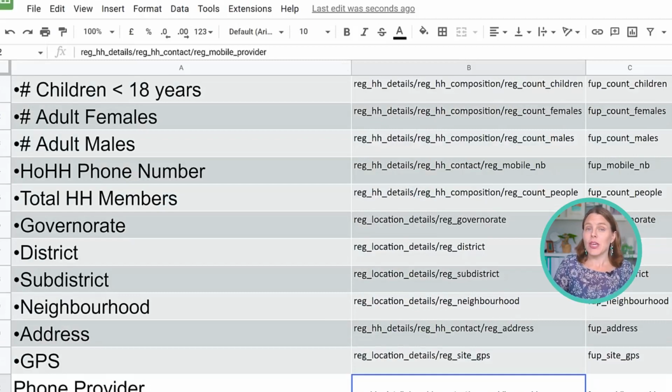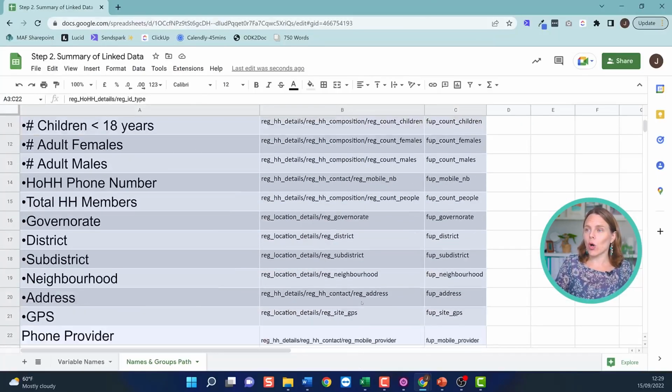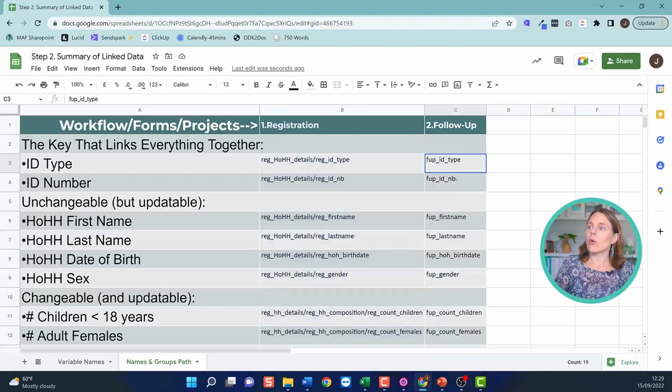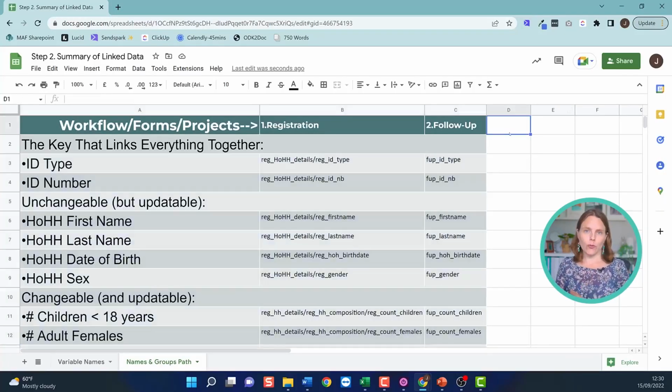Okay, so now you have all of the paths to all of the data inside of your registration form. So we know where to find that data to pull it into the follow-up. Now, we don't need to do this right now for the follow-up form because we don't need to know the paths of the follow-up form. Unless you were going to make a third follow-up form where you wanted to pull data from your step 2 into your next form, then you need to go and find the paths of all of these, okay? Within the follow-up form. But for now, all we need to do is the registration form, so we've got that. So let's go on to the next step.